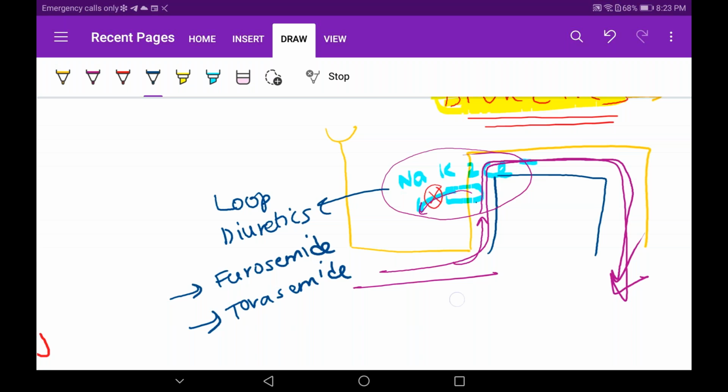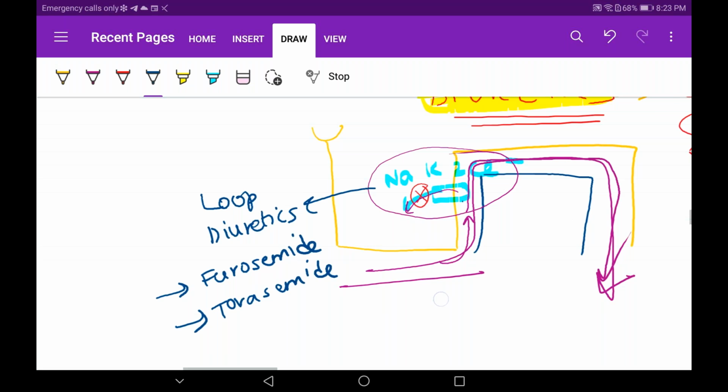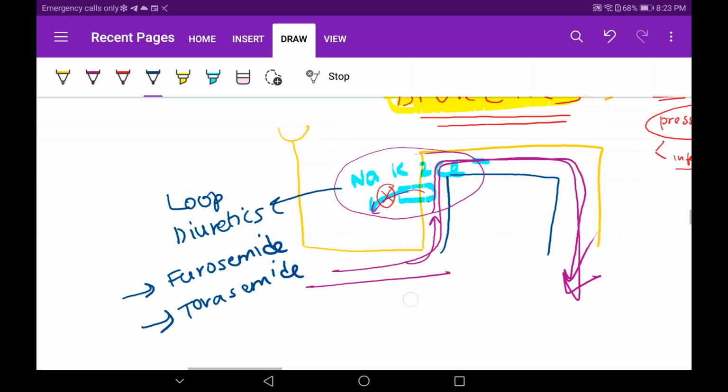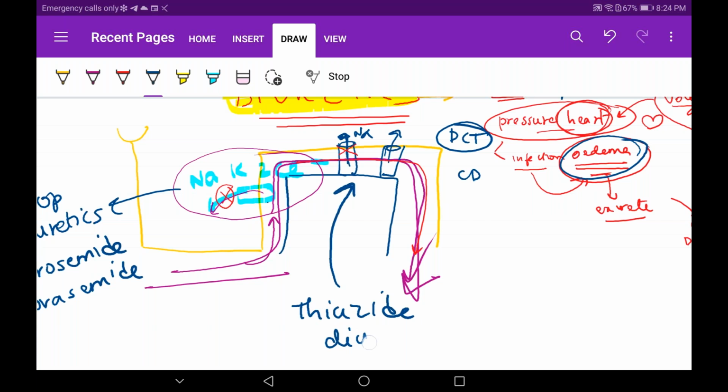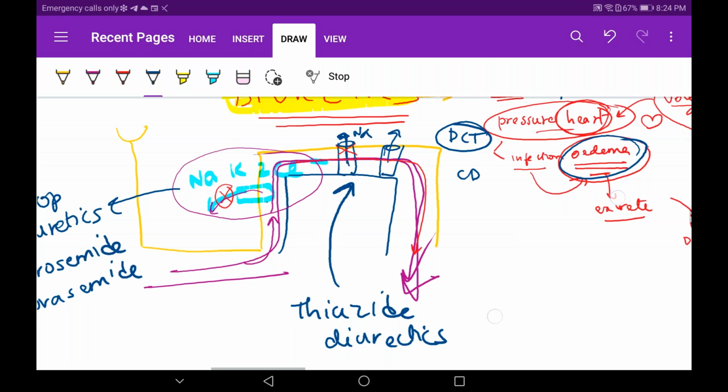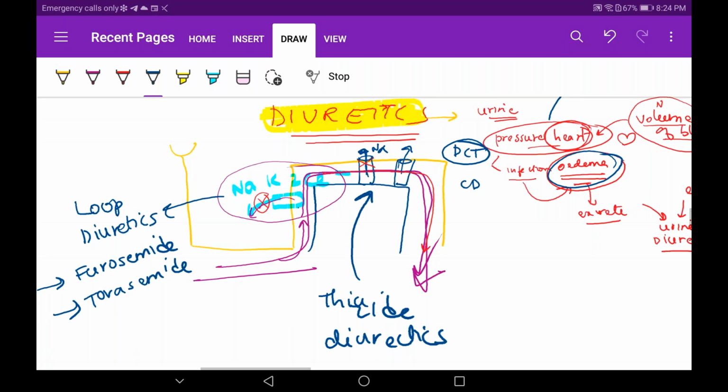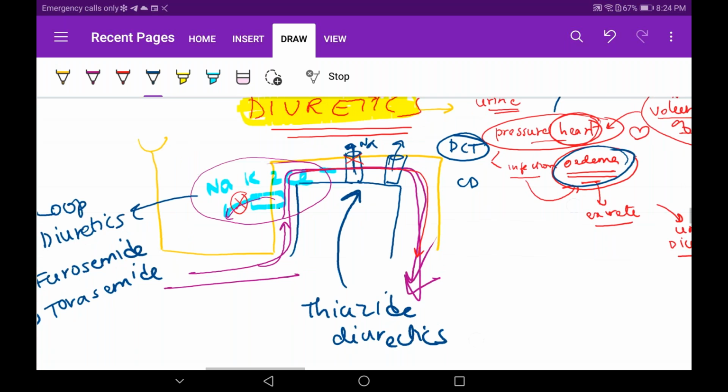Another aspect: on the distal part also we have certain sodium channels which evict sodium out, on the distal convoluted tubule and the collecting duct. So on the distal convoluted tubule, these channels are evicting sodium outside. So I'm inhibiting this also so that more fluid is going out. I have not discussed this because it's not important for you. We are giving another drug for this. I'm calling it thiazide diuretics. Now here it is not based on the location, it's based on the name of the drugs. Thiazide diuretics means it's in the name. Okay, chlorothiazide, like that. So the only one example I will give for you to learn is chlorothiazide. It is acting on the sodium channels which are present in the DCT.